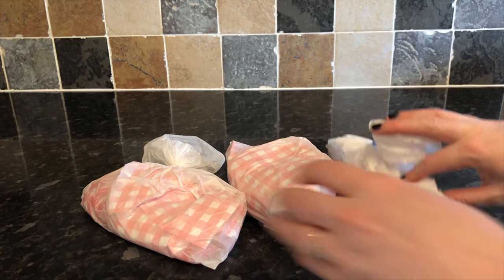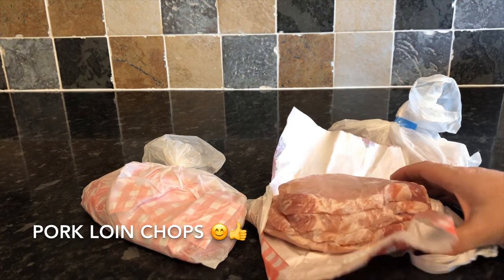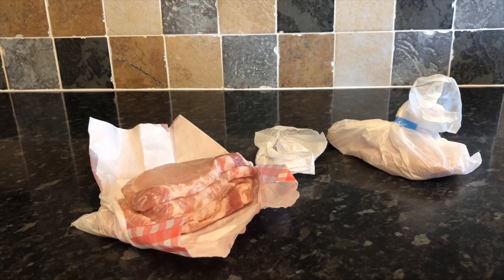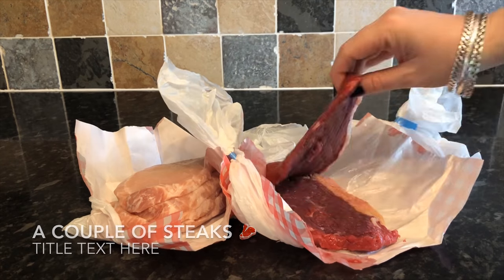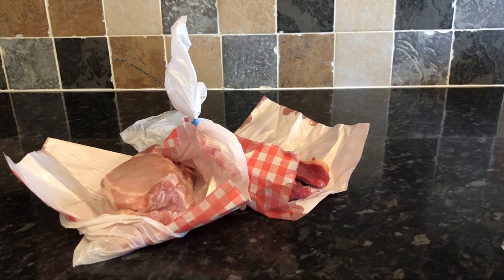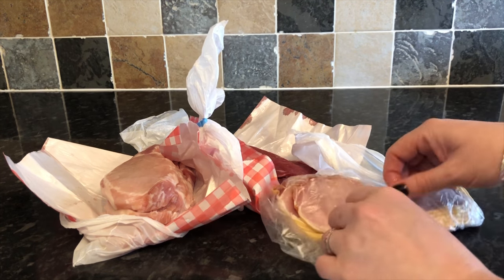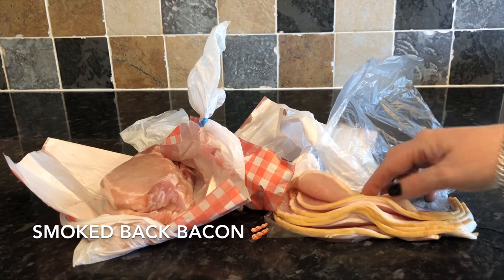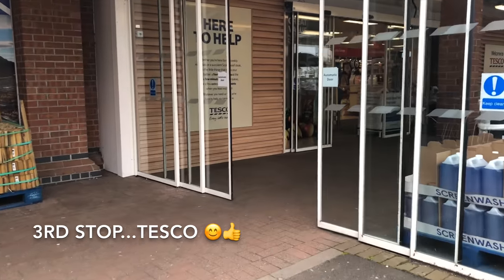Sorry about my voice guys, I'm absolutely choked with a cold. So I just picked up some chops, some frying steak, and some bacon — that's all I needed. I'll pop these open just to let you see. These are the pork loin chops, they're absolutely amazing. And we got some steak — it's only me and the other half that like the steaks so we only got two pieces. And then some bacon which everybody loves, and it's actually cut to order and it's beautiful. That was all we got from the butcher this week — no mince, no stew, nothing else.